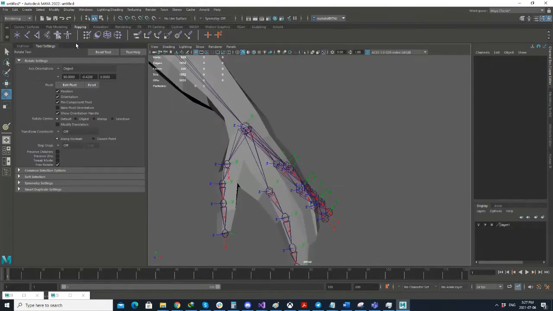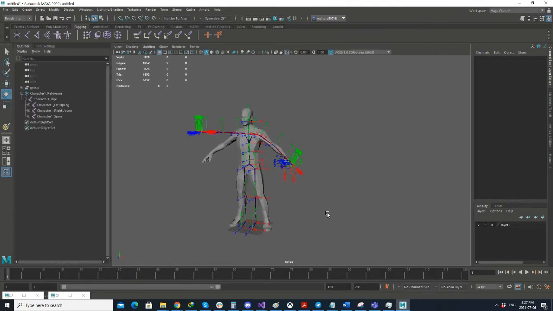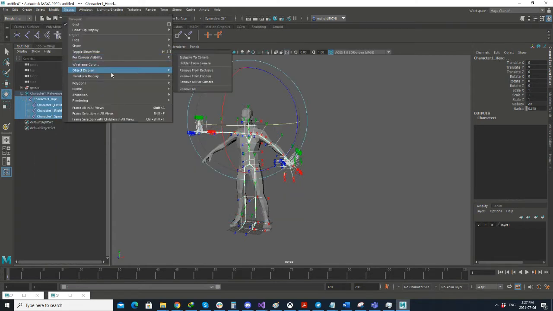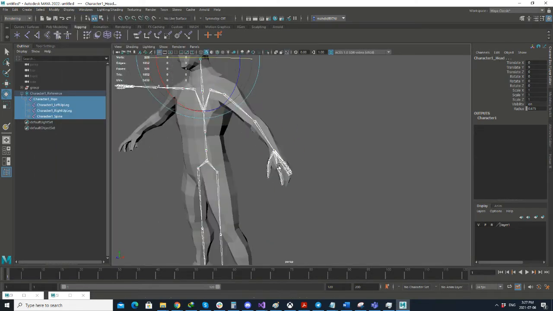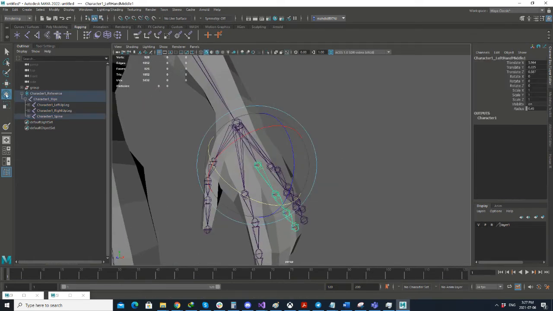But again it depends. And also, because these axes make things hard to be seen, I'm going to select all of them, the hierarchy, and then display, because I think that is a lot easier, at least for me to see things. Okay.